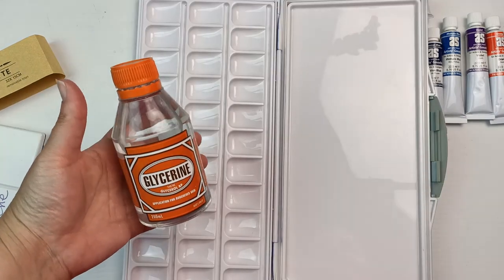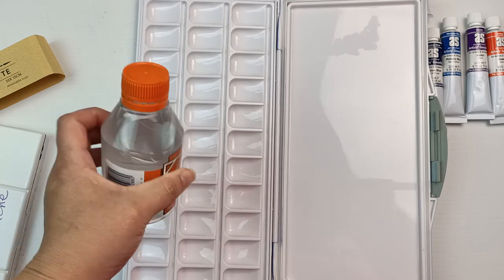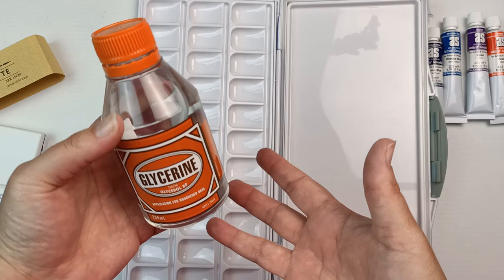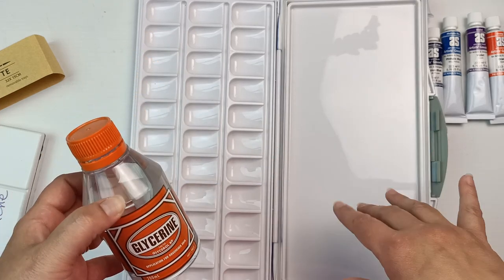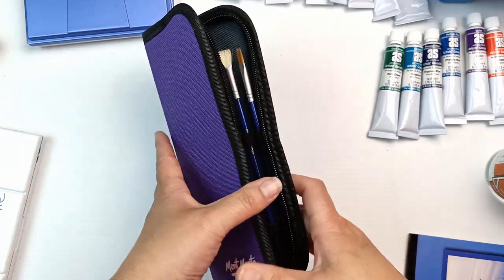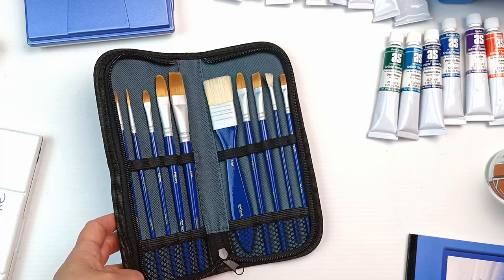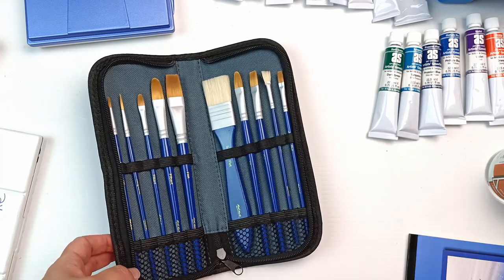Here it is. I just got this in my local supermarket. It should be fairly common to find, and it works perfectly well. It says application for roughened skin, so it's got quite a lot of purposes and is a useful thing to have in your house, and it's also great to mix into watercolor paints and into gouache. And I have my little case of gouache brushes, which I haven't used yet, so I will be using those today when I get around to painting. I will also swatch the colors as well, just to make sure I have them in the right order before I put them in and commit to the palette.